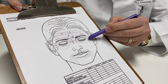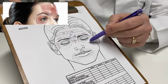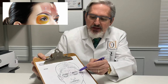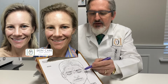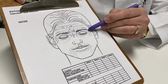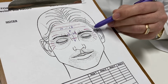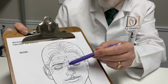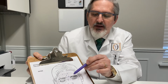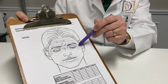So what you'll see is these little wrinkles that come along the side of the eye, and it's because this muscle right here, called the orbicularis oculi muscle, when it contracts, these fibers contract and they bunch up that skin and wrinkle it. So that's the muscle of the crow's feet, and that's why you get crow's feet. Also, this one pulls down somewhat here, and that causes not only this wrinkling, but it also pulls down on the brow. Like we talked about last time, the frown line muscles are brow depressors, muscles that pull down on your brow. So are these upper fibers of the orbicularis oculi muscle, part of the brow depressor group of muscles.